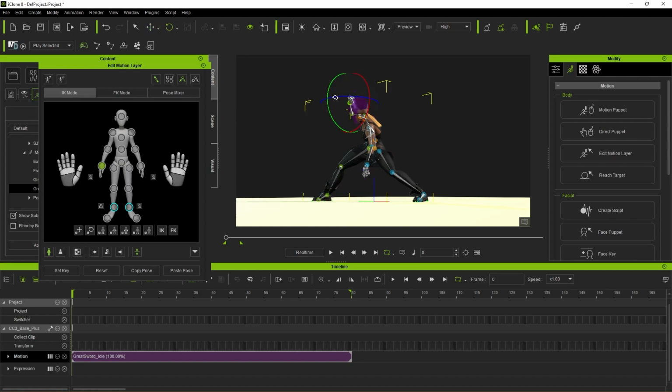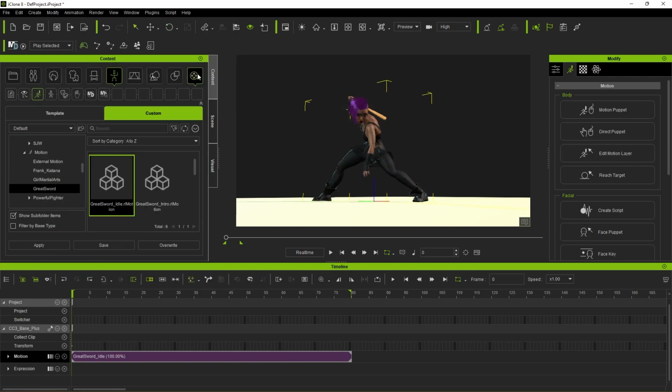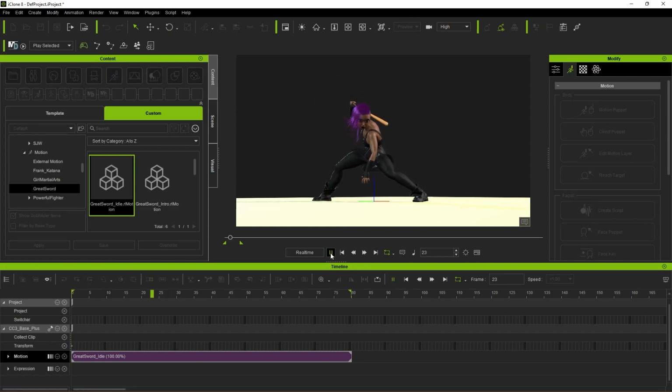Okay, and I am just going to rotate the wrist a little bit until the bat is kind of in a nicer position, so that it's not penetrating the character. Okay, so once I do that, we've basically automatically set a keyframe, and so if I go ahead and play, that is simply going to stay because it's adding that information to the character. Okay, so that's looking pretty good.